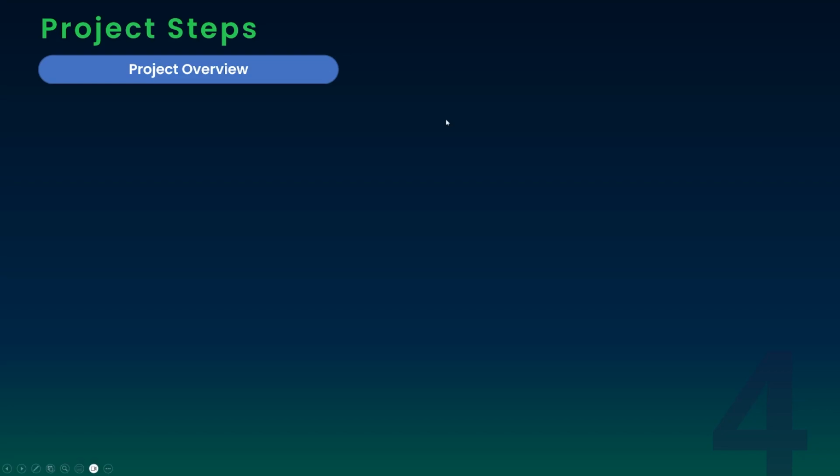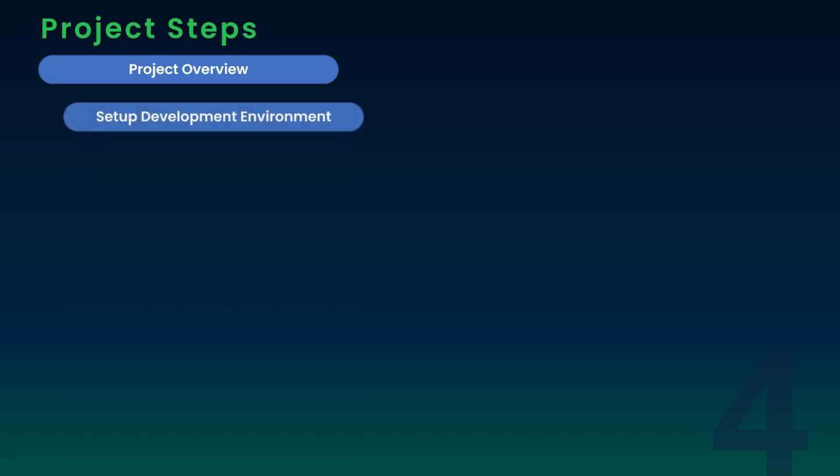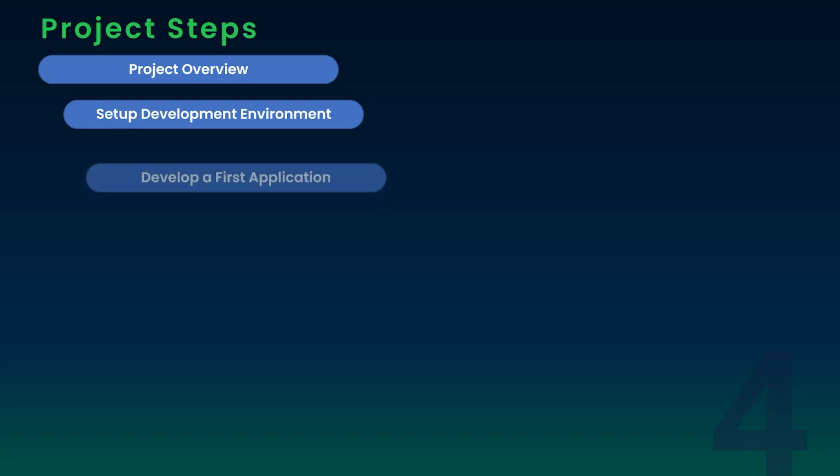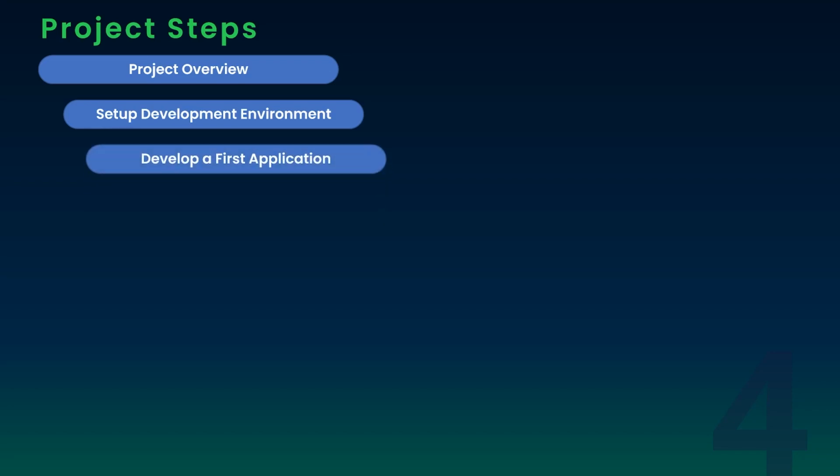So first you need to understand the project overview, or you can make your own test case. After that, you have to prepare your development environment setup. In that setup, actually, you can start your journey. It's just tools, and you need some installations. I will also show you in detail here. After that, you can develop a first SAP UI5 application.